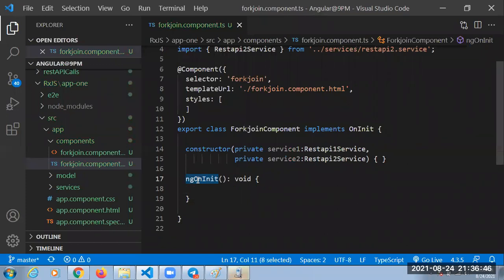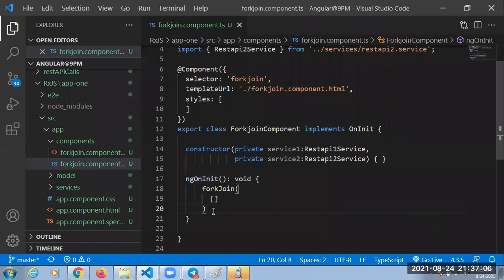Now say this one here. Here itself, what you wanted to place here? Guys, how to make the parallel calls? If you wanted to make the parallel calls, which function we have? forkJoin function here. Guys, what is the argument for the forkJoin? Array. The argument for the forkJoin function is the array here.